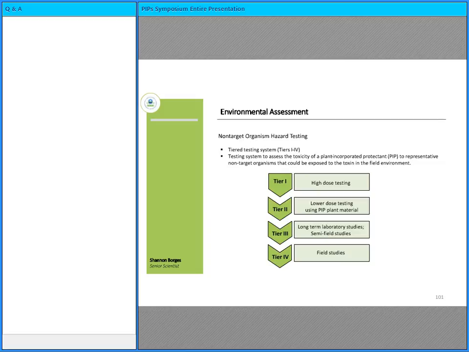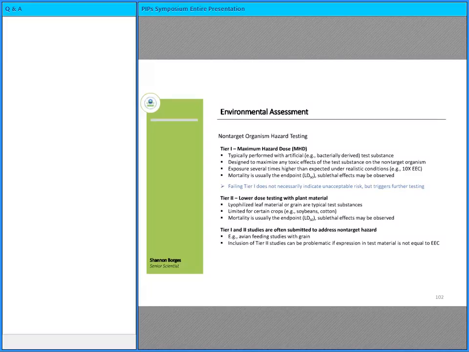I will say that sometimes there are cases when we have high levels of uncertainty where we may ask for Tier 1 tests and also as follow-up testing, post-registration, we might ask for some field studies. But again, that was something that we required, say, for BT. There was a high lot of experience with those at this point. We haven't been asking for those data, but it is certainly an approach that we could take in another case where we might have a lot of uncertainty.